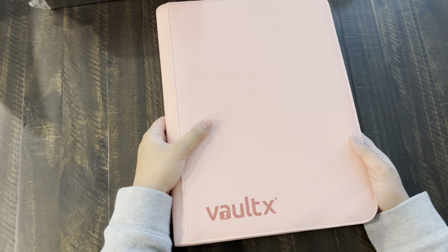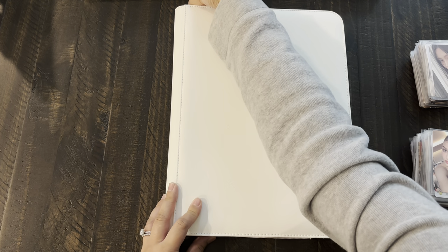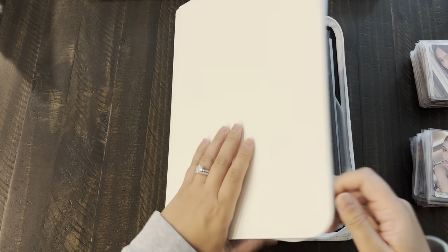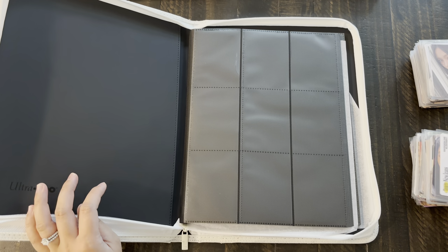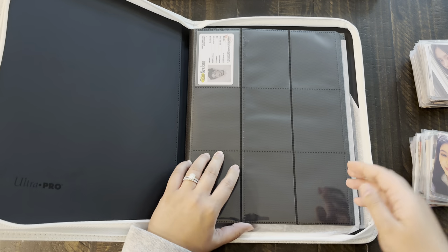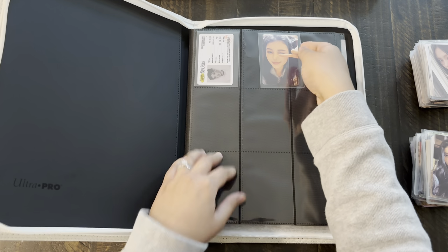That's the Hani photocard transfer. Now I'm gonna transfer Danielle and Hayen's photocards into this white Ultra Pro binder. And you could say white is kind of like the color of the bunnies logo. So I'll probably separate them by midpoint. So the first half of this binder will be Danielle and the later half will be Hain.